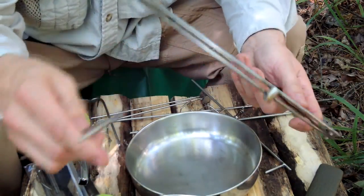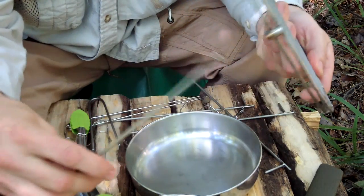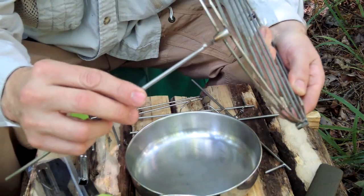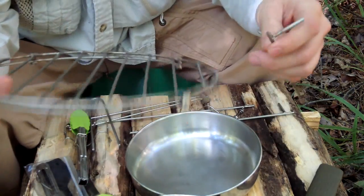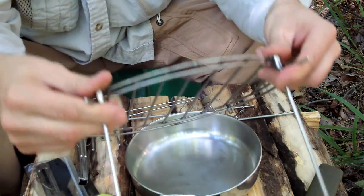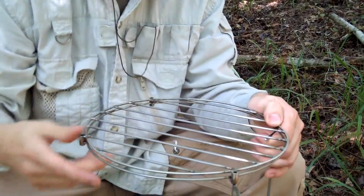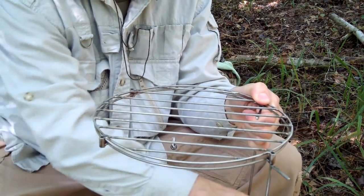Well, anyway, with this grill right here now, normally on the tops of these things, it's got a blind hole so that the rods or legs won't go all the way through. But what I've done now is I have welded a stop on them. The reason that I did that is because all 4 of these have stops, so I can put these in and use these as legs for the grill. I can have all 4 of them that way.